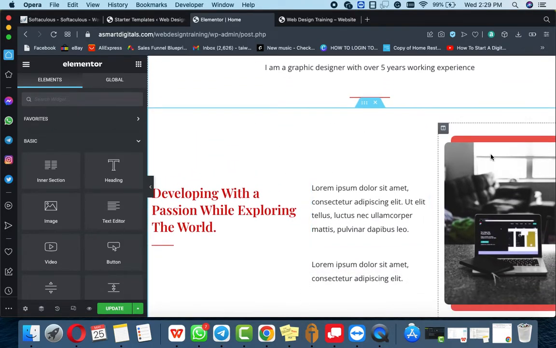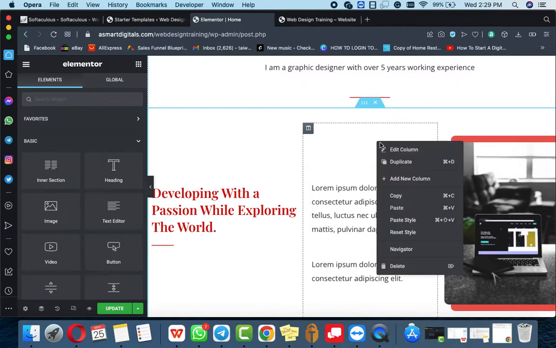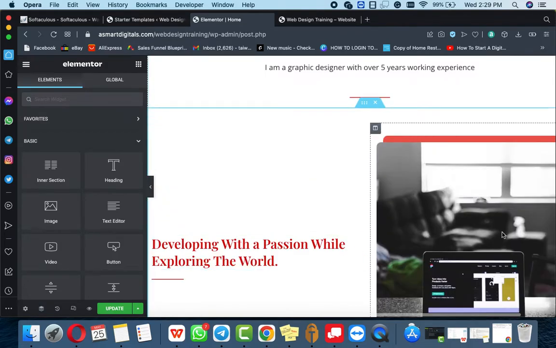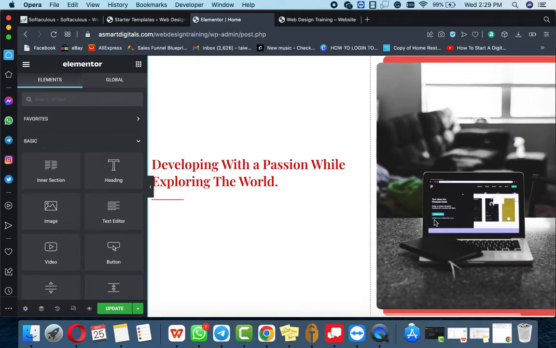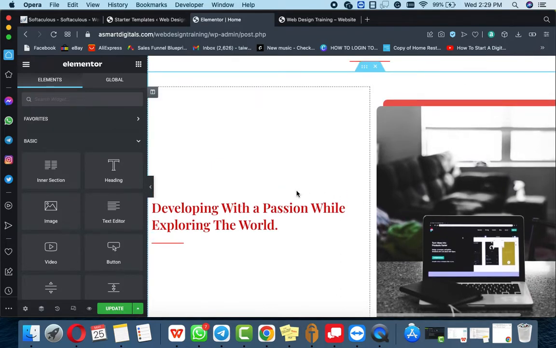Like this one, it has 3 columns. Maybe I only need 1 and 2. I don't need this middle one. Right click on it and delete. It will remain 2. Maybe after deleting it, you now realize that you want to put in something there. All you have to do is to duplicate it.